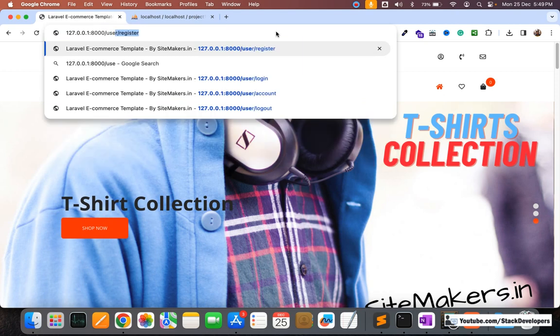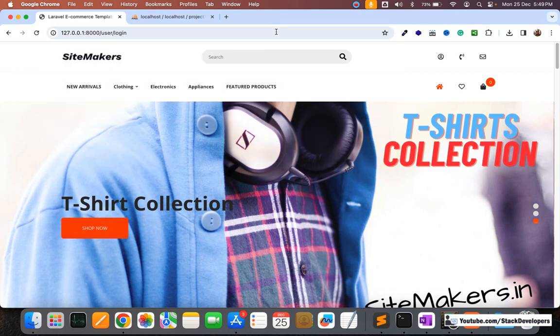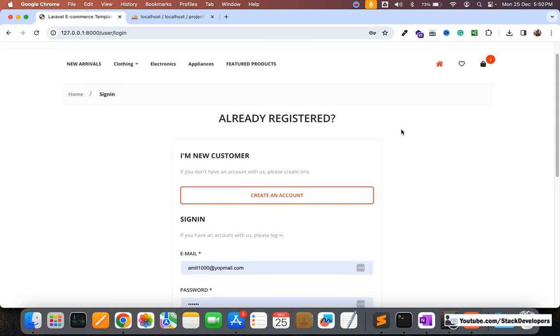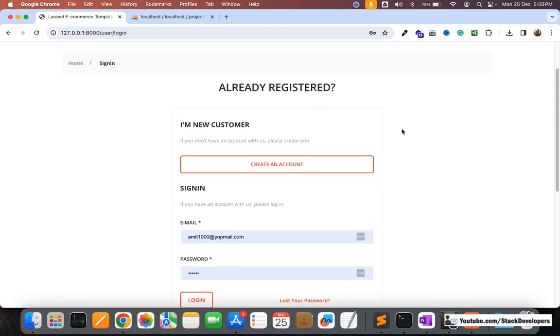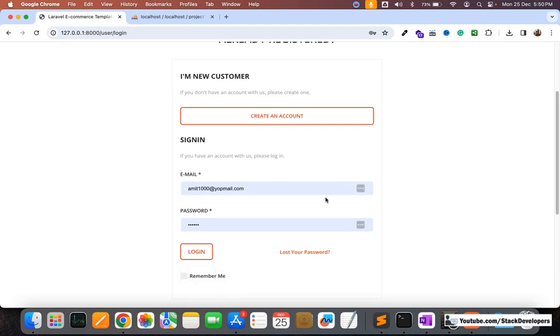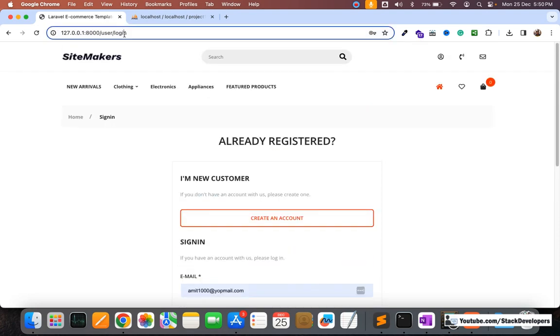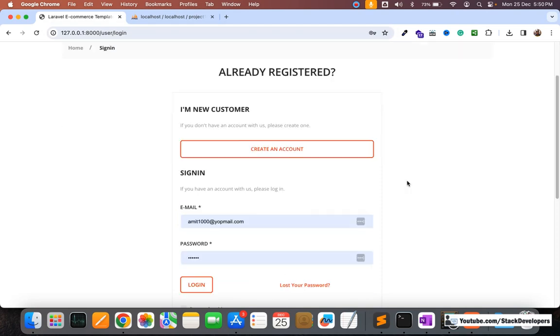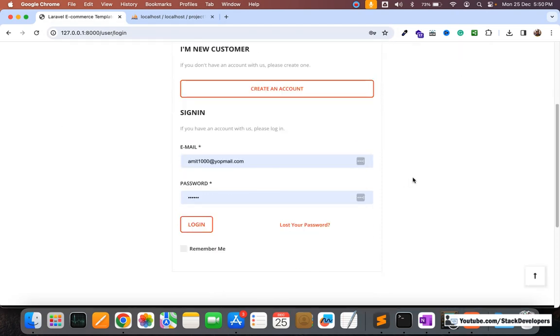In the last video we saw that we were able to protect the routes from unauthorized access, like the account route, though we have not created the account route yet. We just added it for the sake of checking the protection of these kinds of routes. The account route is not accessible. You can see if I try to access it, it will not open. It asks the user to log in first, and only then can you see your account details.